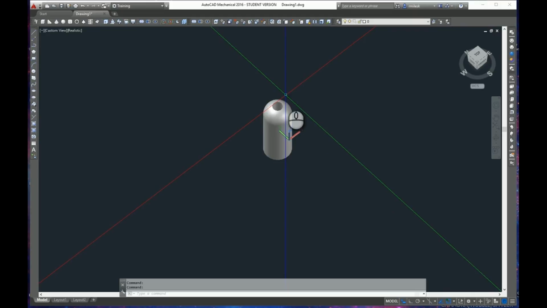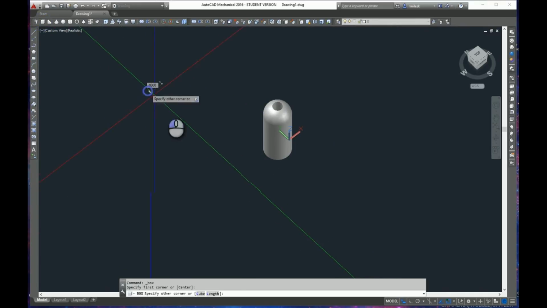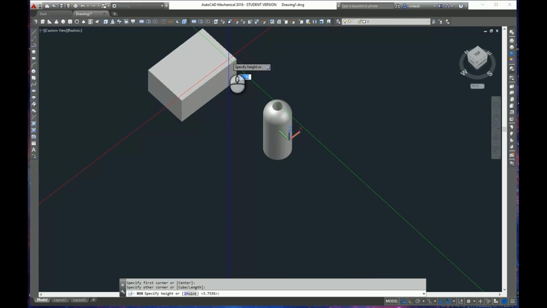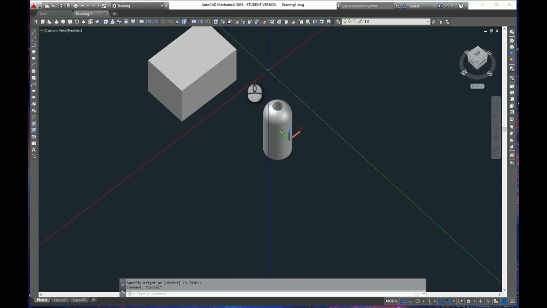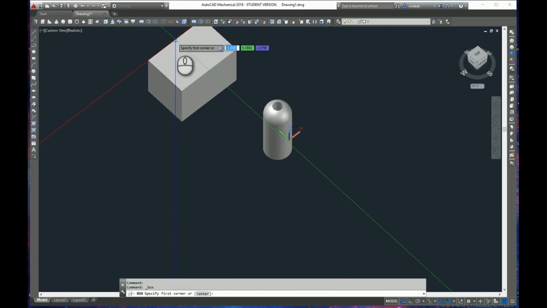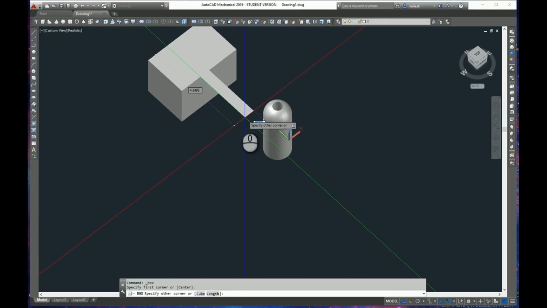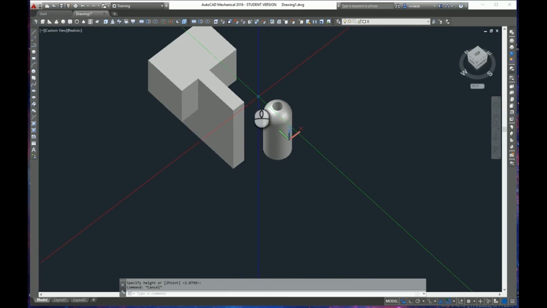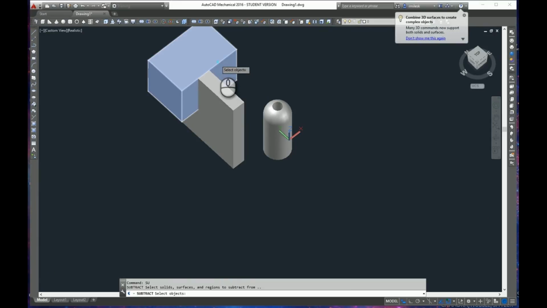Now, sometimes when you do this, you end up with multiple solids. For instance, say we have this box, and we had just subtracted like this.